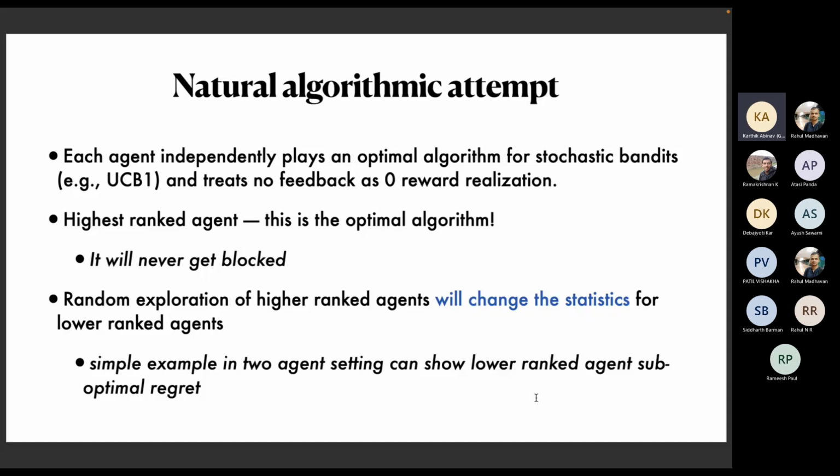But most of our algorithms are still going to play UCB and then handle these kinds of collisions. Essentially, it's about how you do this contention resolution in a way that is both amenable to analysis and gets you optimal regret. So that's what our class of algorithms is going to look like.